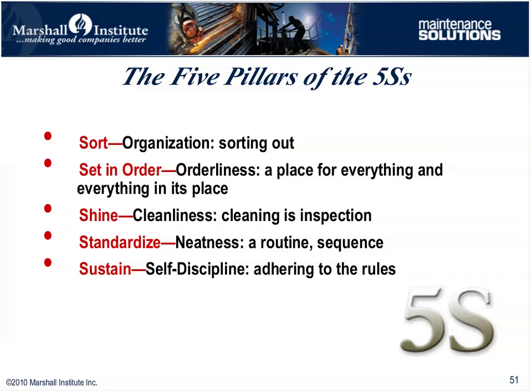When we talk about the 5 S's, of course, those are sort, and that's the organization. We sort out what we have. We go into an area, we identify everything that's in that area, and what we're looking at when we're sorting it is the things that are actually used. Anything that's not used in that area needs to come out.